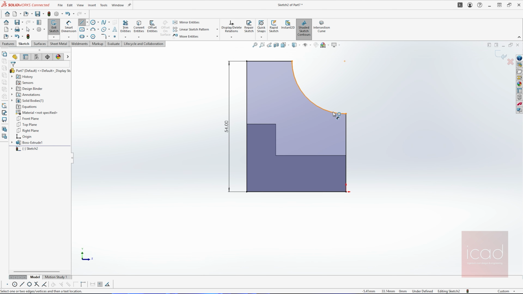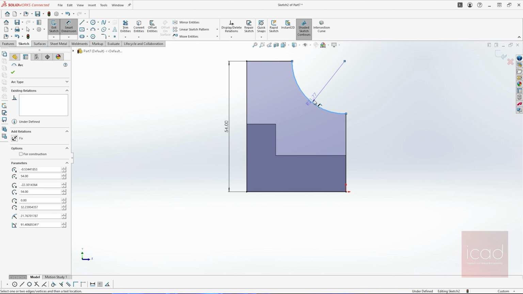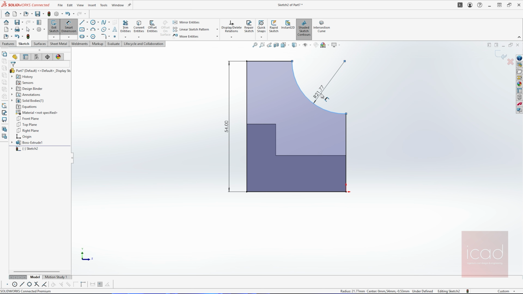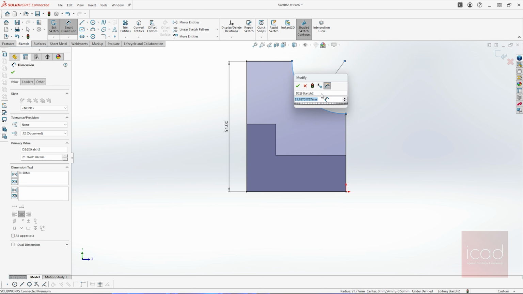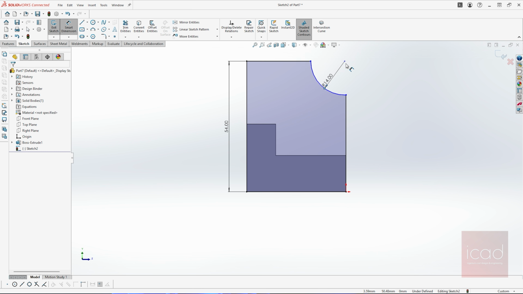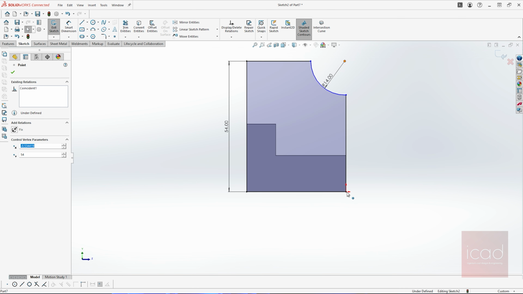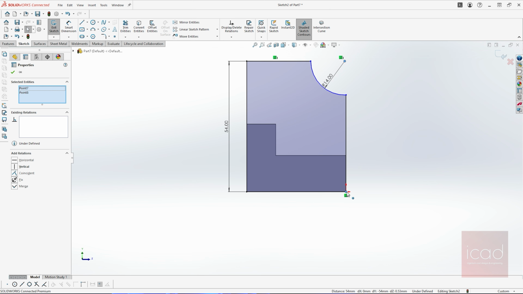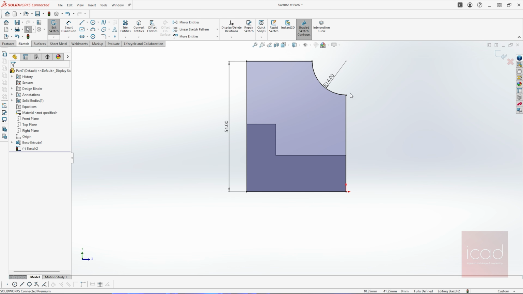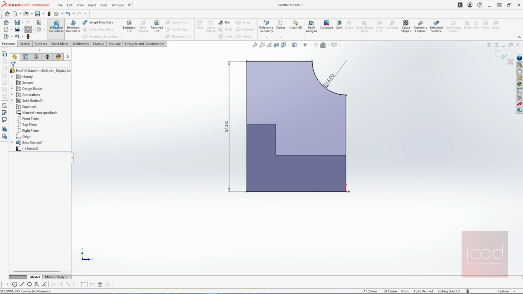Okay, the radius of this semicircle is 14 mm. And I'll make sure this origin of the curve is vertical to the overall origin. And now I'll extrude this for 18 mm.